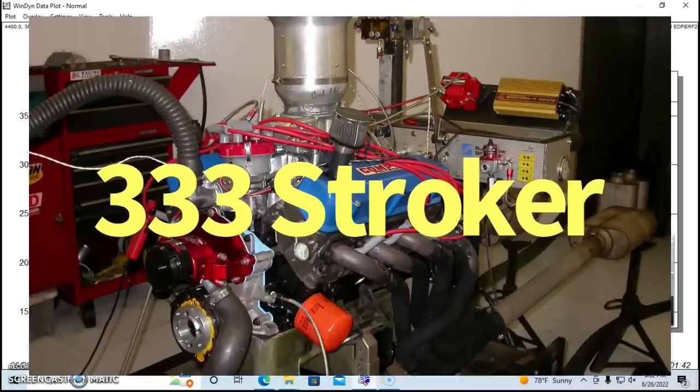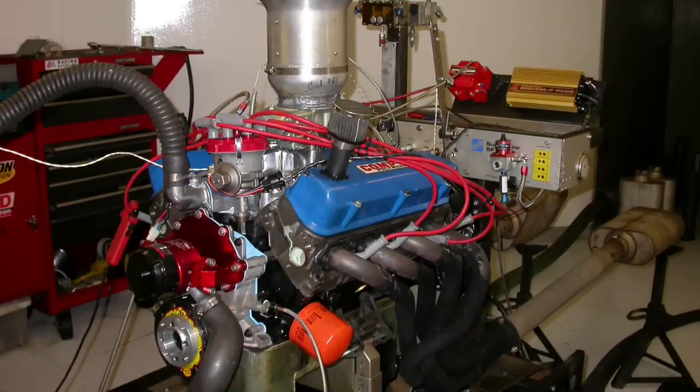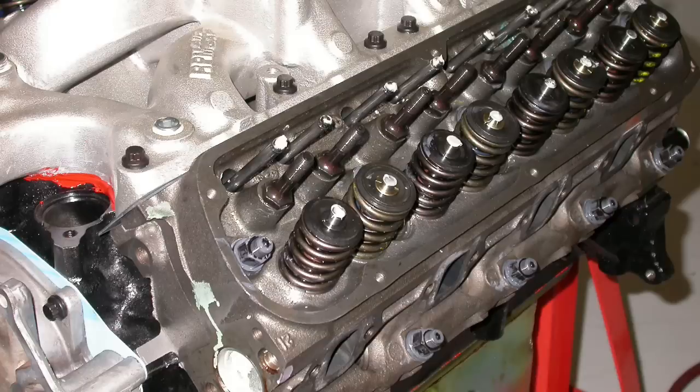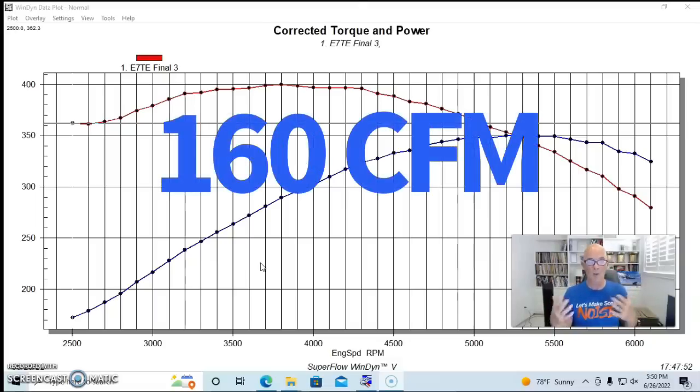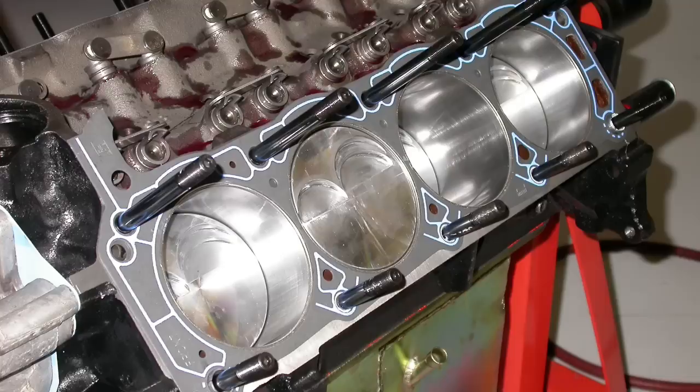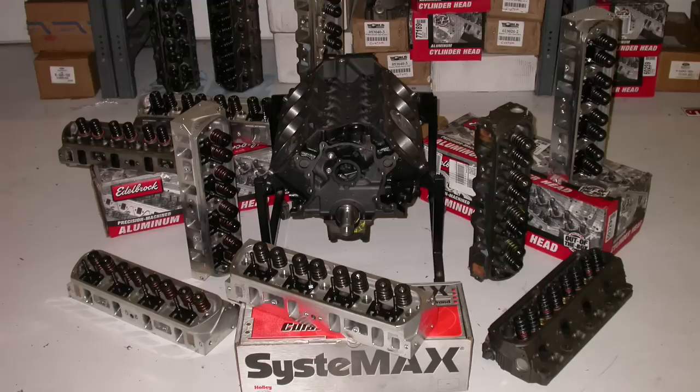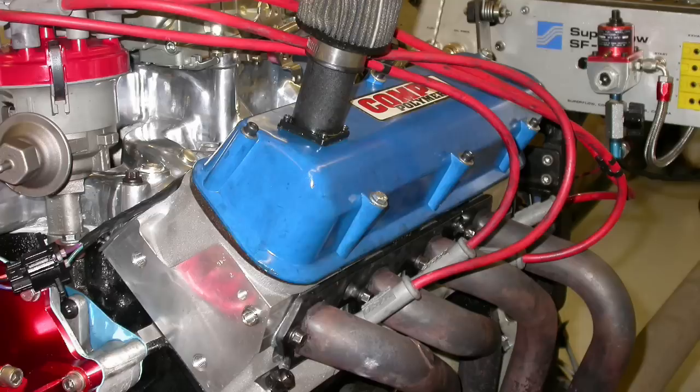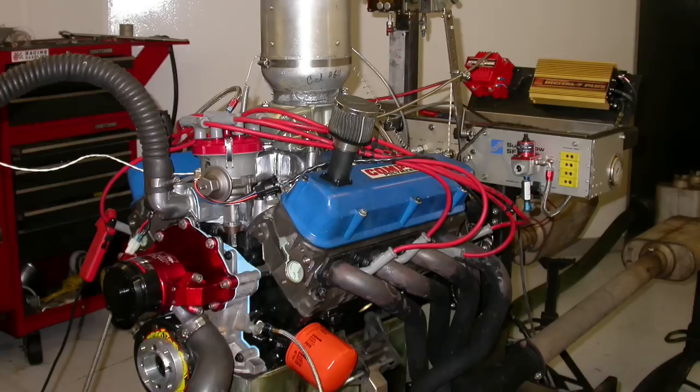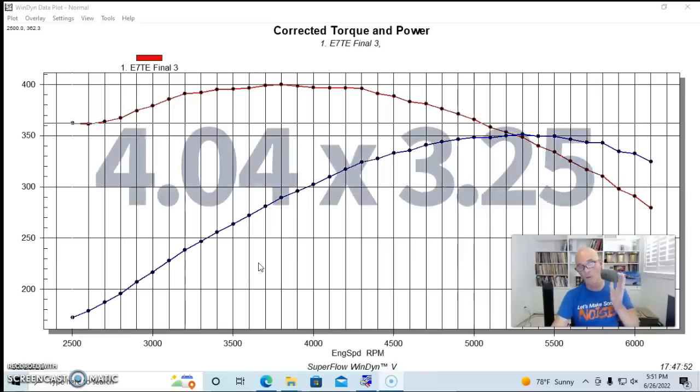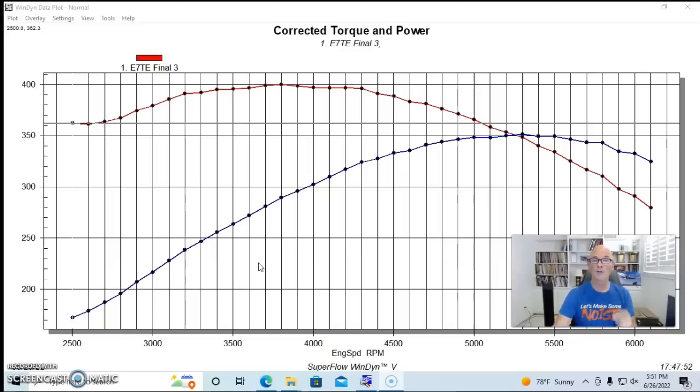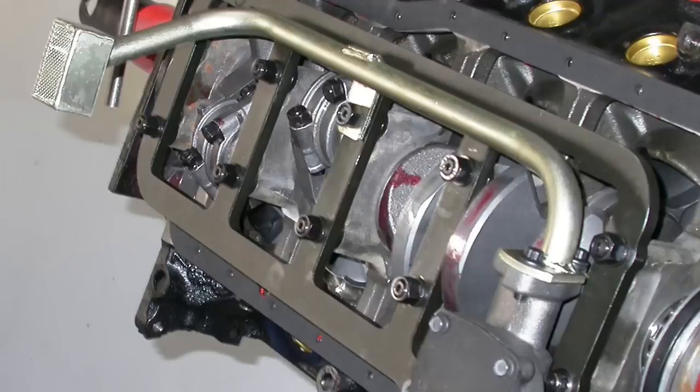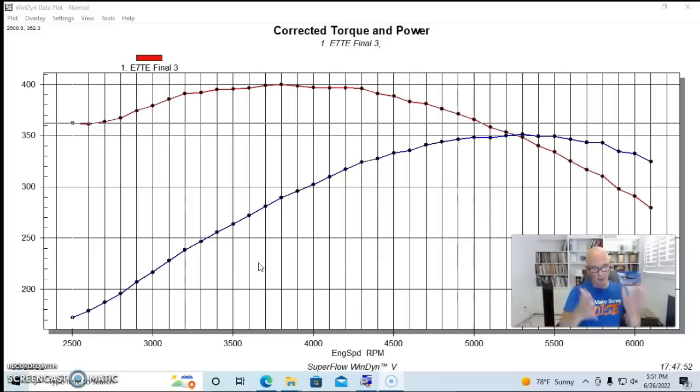Now let's take a look and see what happened when we took this same head and use it on a 333 stroker. Now we can take a look at our second example using the very same E7TE small block Ford heads. These things flowed about 160 CFM as we talked about. We ran them on a 333 inch stroker motor testing again a number of different Ford cylinder heads. So we started off with a stock head and then installed in sequence a number of different other versions. But run with the stock head, we produced a 333 inch motor, which by the way is a 4.040, basically a 40 over 5 liter production block, 40 over with a 3.25 stroke. One of the more common ones might be a 3.4 inch stroke they use to make 347s out of, but we picked the smaller stroke for this combination to use as a test for all of these cylinder heads.